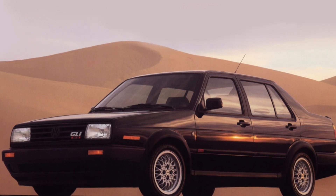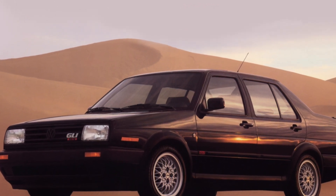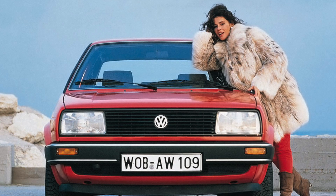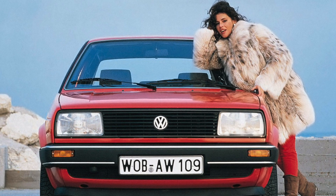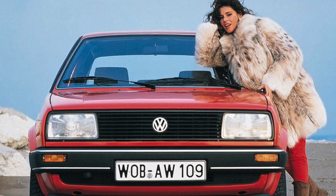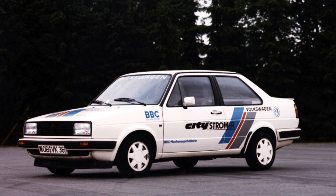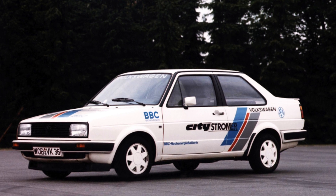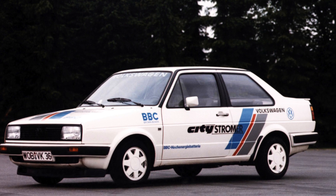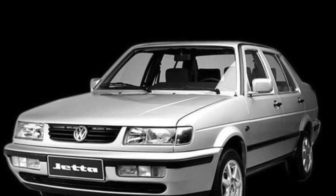The interior of the Jetta is decorated in an angular style and resembles the VAZ-9s; however, all the details of the interior of the Wolfsburg sedan are of high enough quality, and even on older cars they do not loosen up and do not creak. The upholstery of the seats stands the test of time well, and the only weak point is the lateral support of the front seats of the sports versions of the GT and GT16V, which is gradually worn out.